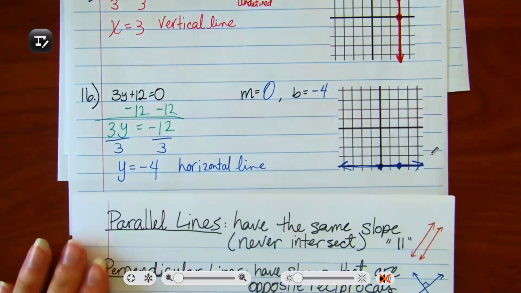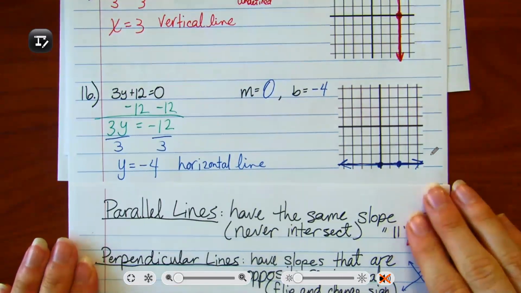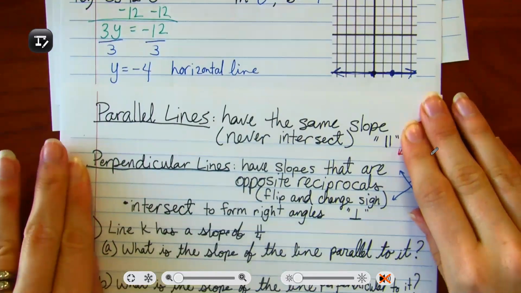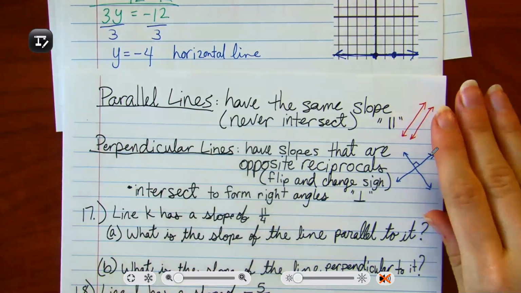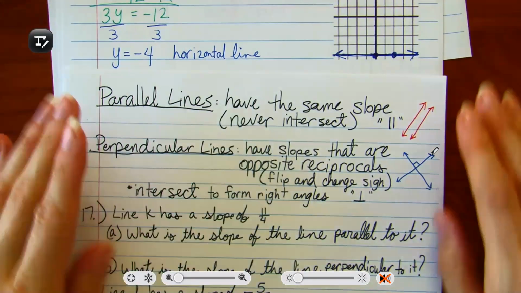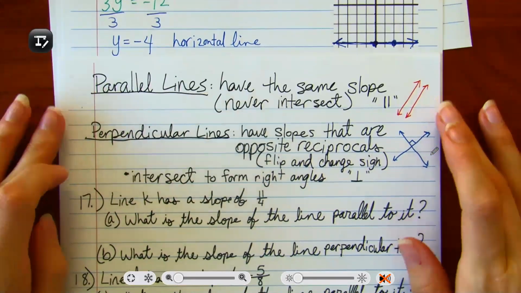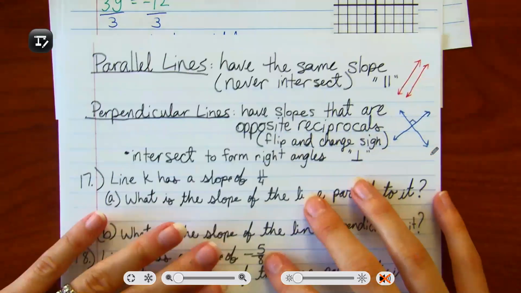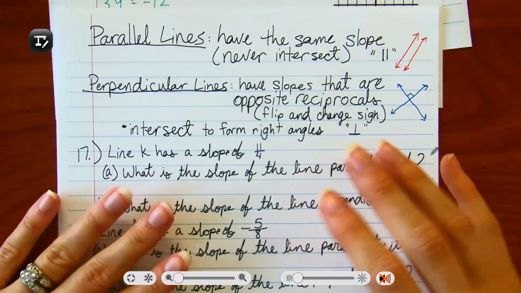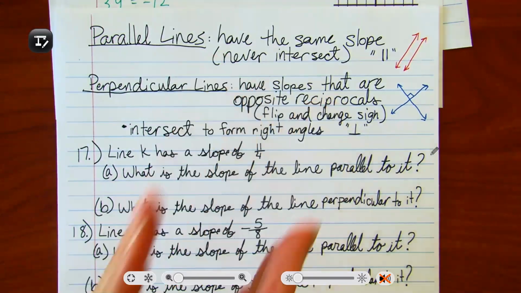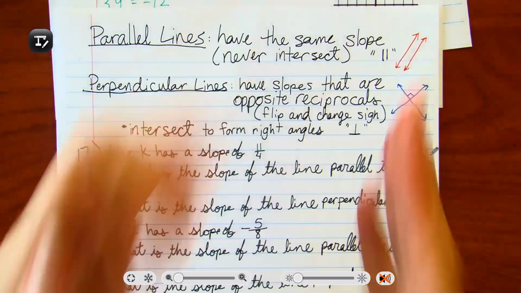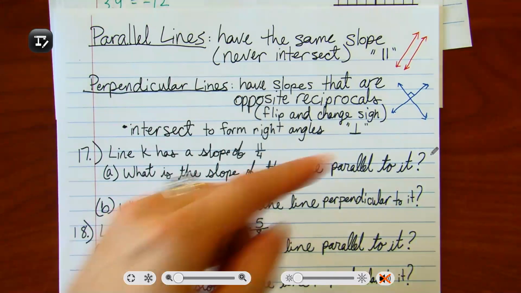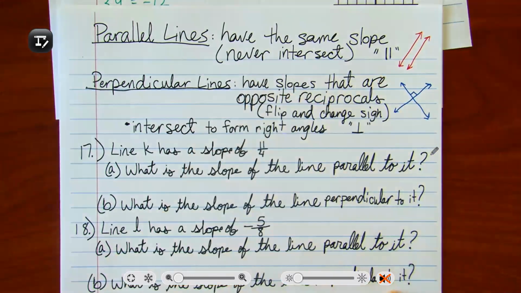So the next thing we're going to talk about is parallel and perpendicular lines. So hopefully maybe you're a little bit familiar with this concept already. Sometimes when you're talking about streets or directions, you might say, well, those two streets are running parallel to each other. So they're going like this. Whereas perpendicular means they're crossing and they're forming right angles.